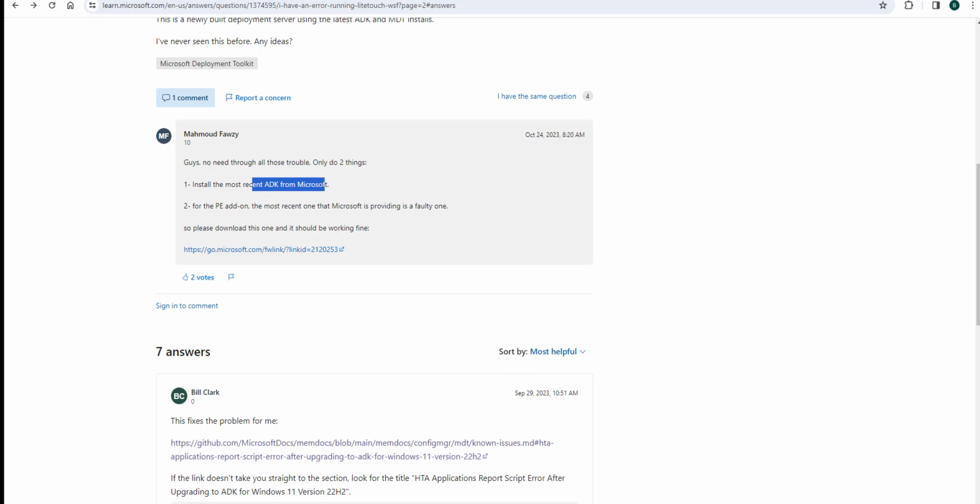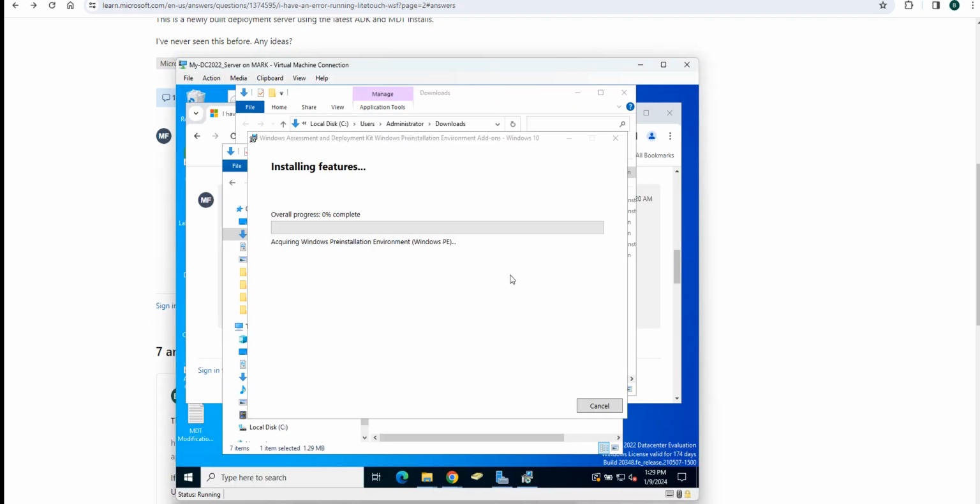So that's what I'm doing right now. I removed the Windows PE, and now I'm redoing everything from scratch. I'm leaving the Windows ADK, the one we installed previously.